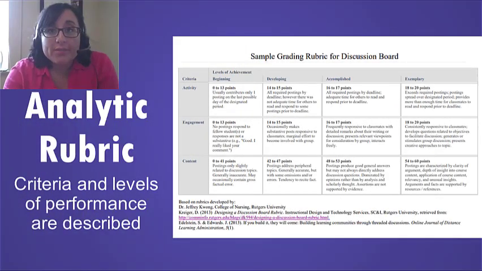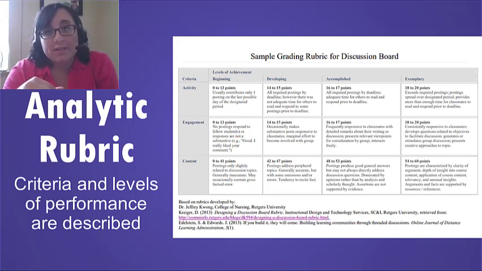So this rubric is probably the one that is most familiar to you, and that is the analytic rubric. It's also the one that provides the most amount of detail. As you can see along the top, we've got the levels of performance or levels of achievement, however you want to call those levels. In this case, they're described as beginning, developing, accomplished, exemplary. Sometimes you see things like poor, satisfactory, excellent, or just the point values. This is 5 points, 10 points, 15 points. The number of those varies as well. 3 to 5 is generally what we see.